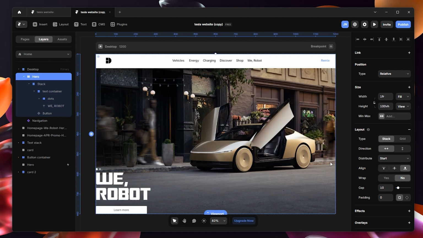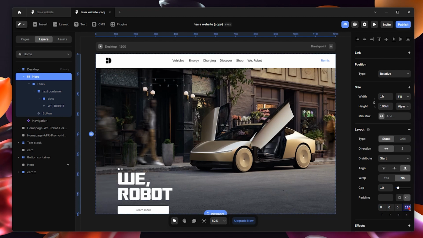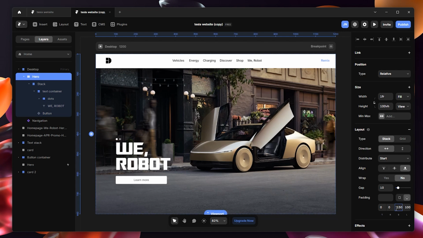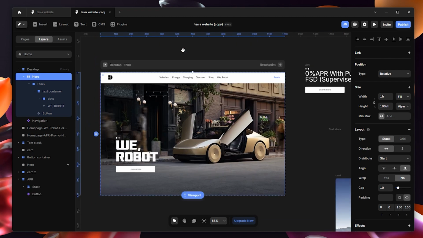Then we're going to add a padding of around 100 here and a padding of around 150 on the bottom. So come here to padding, go to your left padding part, and put 100, and then on the bottom we can put 150 padding. See how it is, 150. Nice.